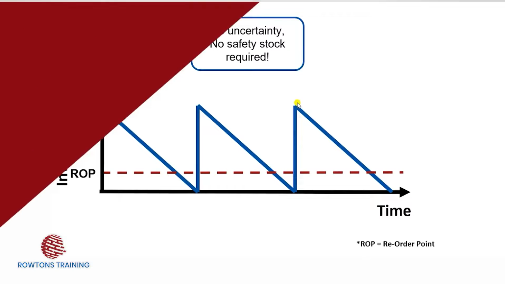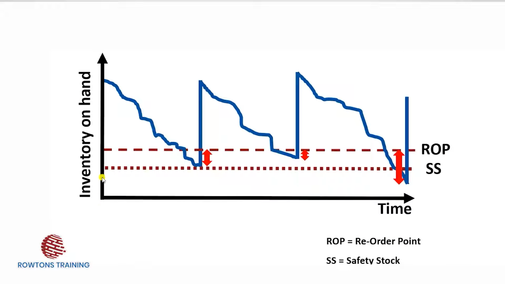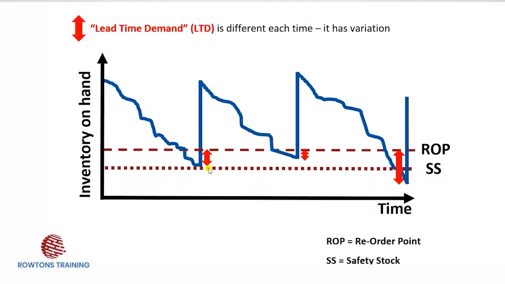If only. In reality, our demand rate, the gradient, is always changing. We have days where we sell more or use more, and also the replenishment lead time can be normal, longer, shorter, meaning that our lead time demand, the amount of inventory we use whilst we're waiting for our reorder to arrive, varies time by time, and we need to protect ourselves from when it is extra big.